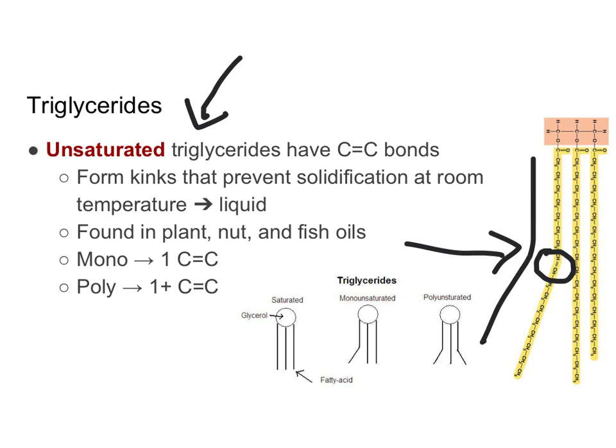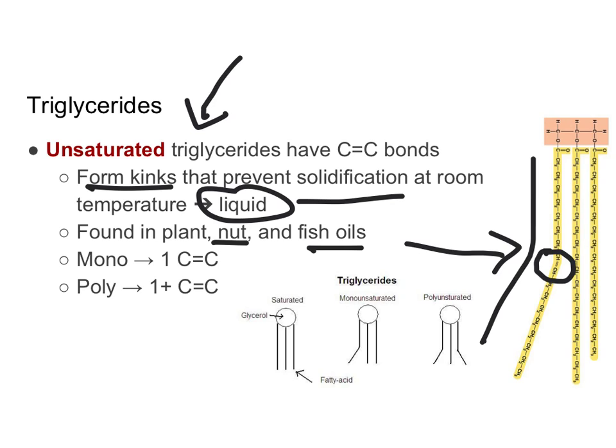So you can imagine if there are kinks or bends in the fatty acids, the molecules cannot pack as tightly together, and this prevents them from becoming solid at room temperature. So unsaturated fats are actually liquid at room temperature. So I want you to think about oils, like the oil found in fish, plant oils, so like olive oil, canola oil, sunflower oil. Those are all unsaturated fat.